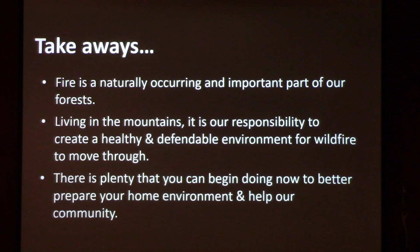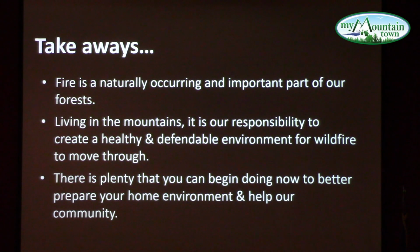Being prepared, having your go bag, getting your evacuation plans in place so that even if you don't get the notification, if you see smoke and the hair on the back of your neck stands up, you get out. I can't tell you how many people told me that when Elephant Butte was going on, and keep in mind, come back to my first fully involved structure in Angora, a mile and a half ahead of the fire. I have a map of the Elephant Butte fire in my office, and I have the diameter around it at a mile and a half, 3 miles, and 5 miles. Almost our entire fire district is within 5 miles of Elephant Butte. So half of our district was within an ember landing on their property from Elephant Butte.